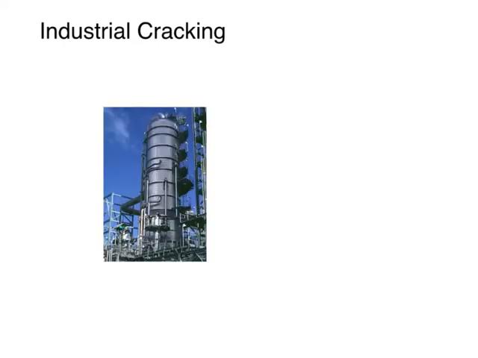With industrial catalytic cracking, it has a similar setup to fractional distillation, in that we get the long chain coming into a tower here. The tower is then heated and has a catalyst in, and along the side you have tubes that collect the broken hydrocarbons, which are then taken away and used or sent to where they are needed. The slightly longer ones, normally the alkane, can be used as fuel, such as petrol. The smaller ones tend to be the alkenes, and they can be used for plastics.